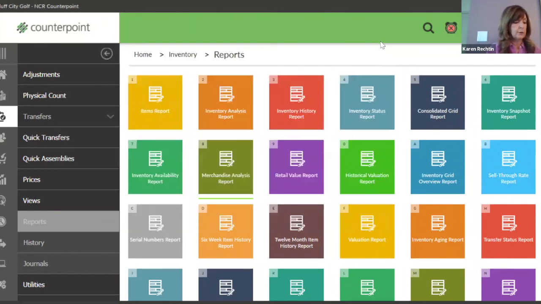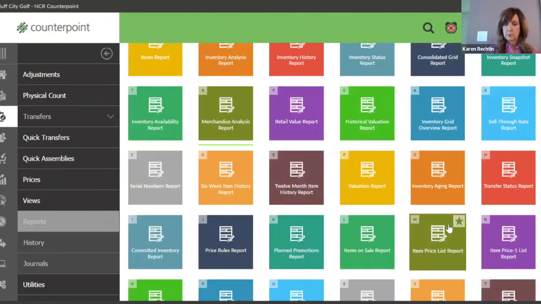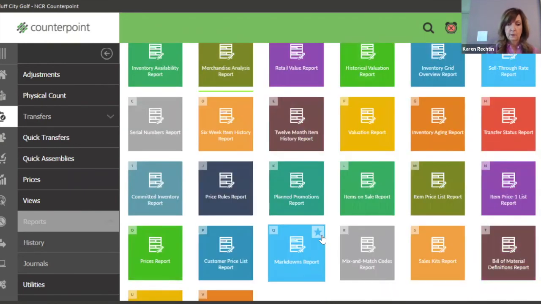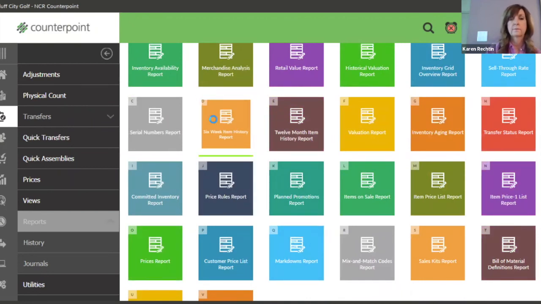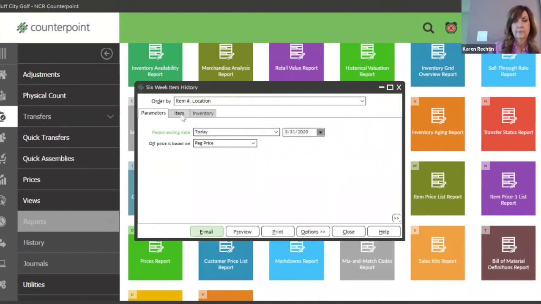And then we have 6-week item history and 12-month item history as well. So let's see here. If I could just find them. Here's our 6-week item history. Our 6-week and our 12-month just take a look backwards.